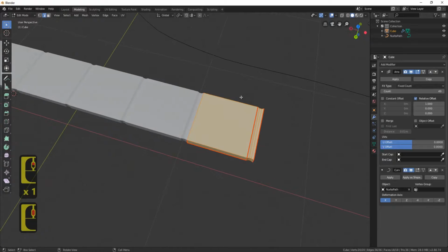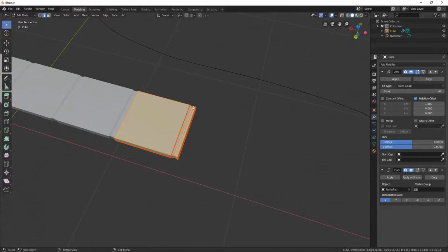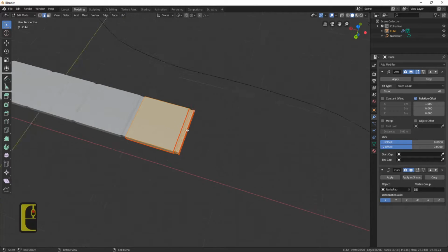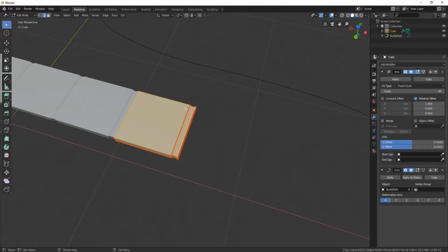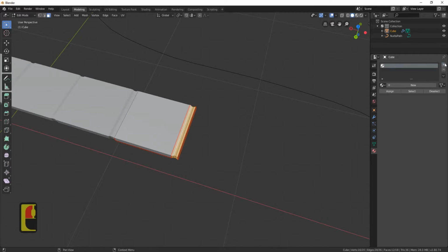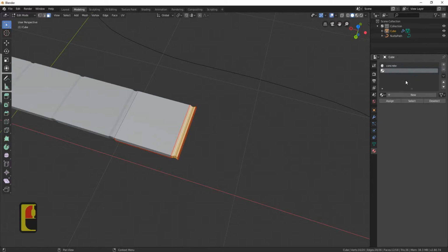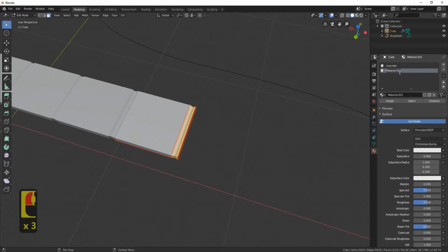And what we're going to do is, first of all, before we do anything with these, give them two materials. The reason why we're doing it now is it's going to be a real pain trying to give all these two materials when we've actually applied our modifiers. So let's come to this part first. This part is our concrete. Go to face select and we'll select this part here. Come over to materials and we're going to add in two materials. So let's do two. First one, we'll click new and we'll call this concrete. And the second one we will click new again, and we'll call this top tile. And then we know which one that is, just like that.